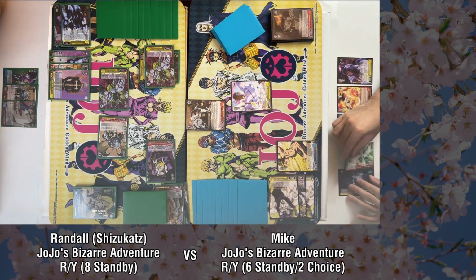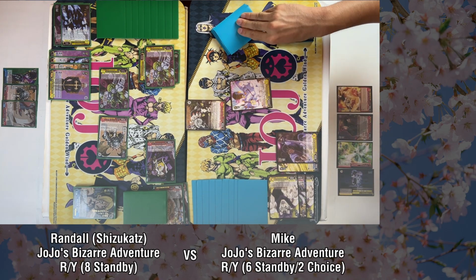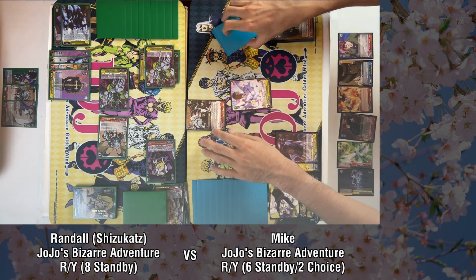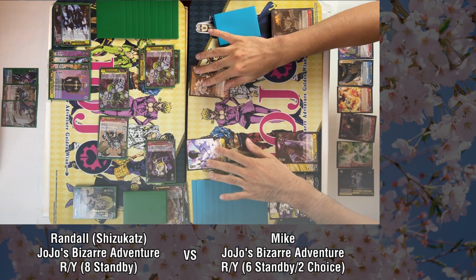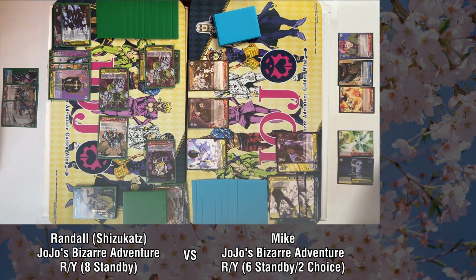Alright, draw for turn. Clock. Draw 2. Alright. It's time to party! With our main character, Kakyoin.